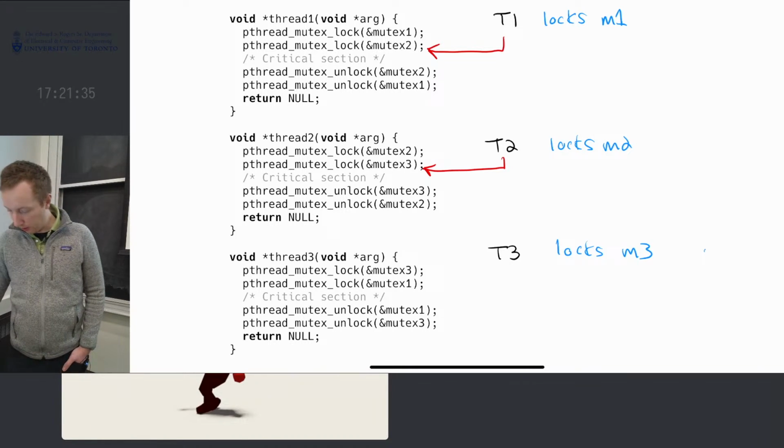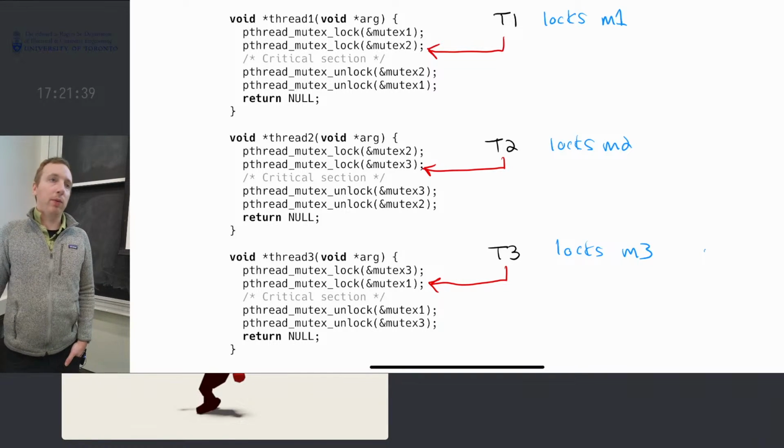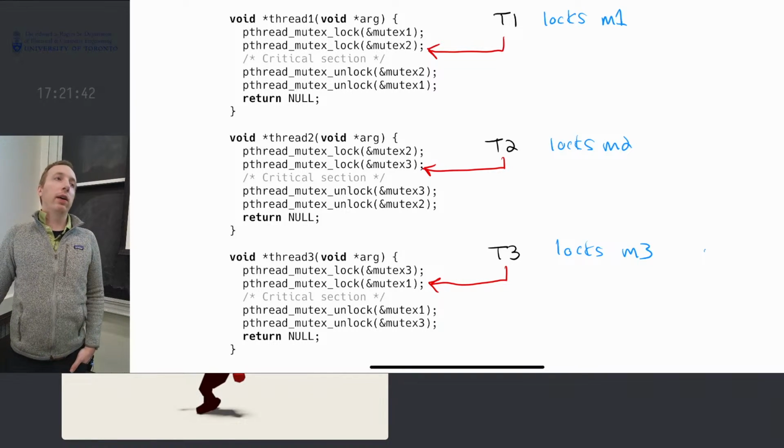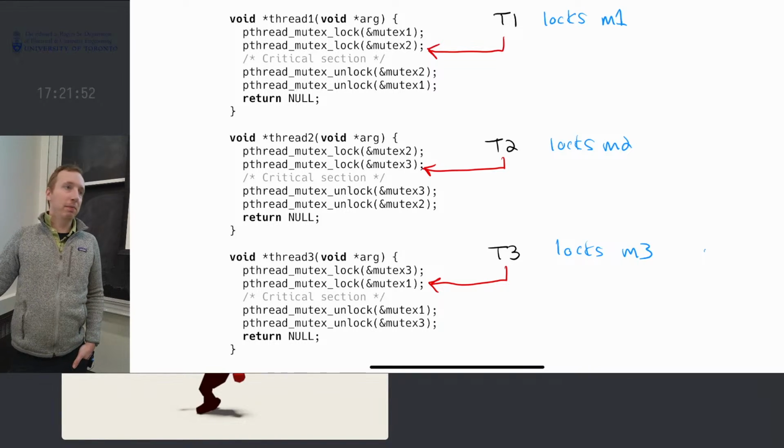And then thread 3 is trying to acquire mutex 1, and it can't do it because thread 1 has it. So none of these threads can make progress anymore, therefore they are all deadlocked. So, good? All right, fix it.